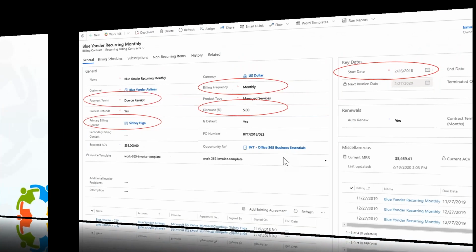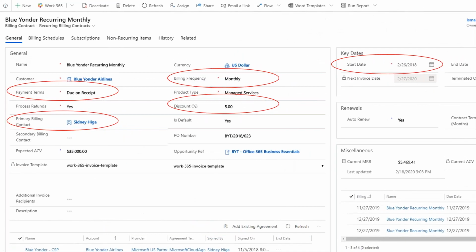Okay, now let's break that down into what this looks like in the Work 365 application really quick. So I have a screenshot here of a billing contract. Now, a billing contract is what represents the billing relationship. For all of you that are using Work 365, you probably know this really well, but just hopefully this is a good refresher. So things like payment terms are mentioned on the billing contract. Who the primary contact is, you can actually have additional contacts as well. You can have additional recipients as well that you can add into the billing contract as a free text field.